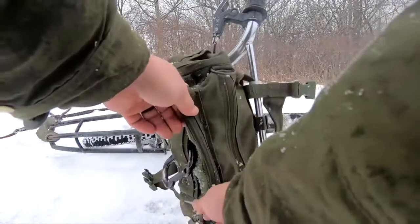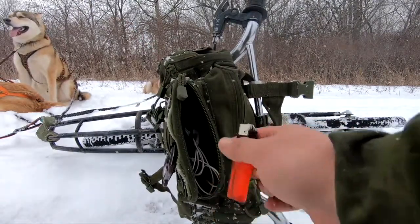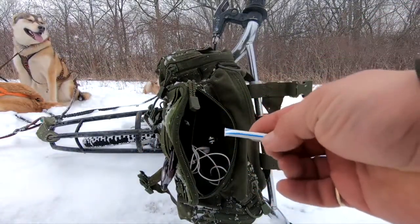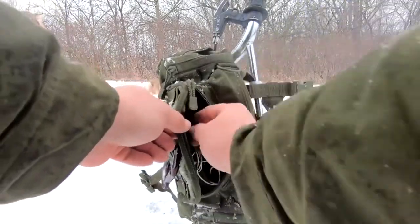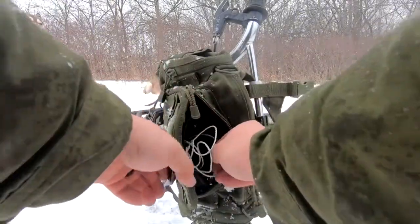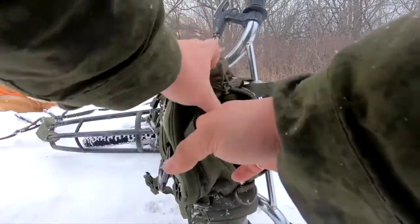So, there's a little pouch on the outside. In here, I've got a lighter. Very, very important to have a lighter when you're out in the woods. I've got some of these little straws. In these little straws, this is just a straw that I've heated, and there's a cotton ball packed in there. So the cotton ball will be great if I need to start a fire, right? I got headphones in there because I like to listen to the music, and I got some tape, right? So it's always good to have some extra. That's just electrical tape, but have some electrical tape. So that's that pouch.